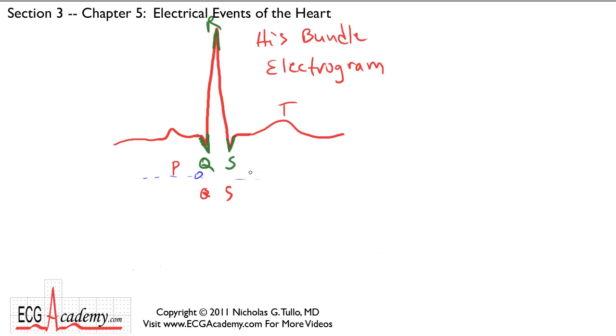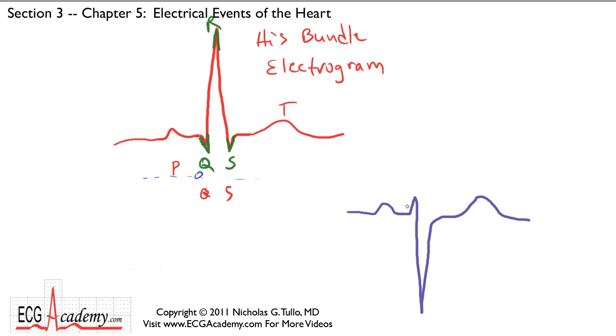Now, why is that so important that we name it that way? It turns out that not every QRS complex looks like that. When you start getting involved with reading 12-lead ECGs, you'll find that some QRS complexes look completely different. In fact, in some certain circumstances, you may get a normal P wave, but the QRS complex may look like this.